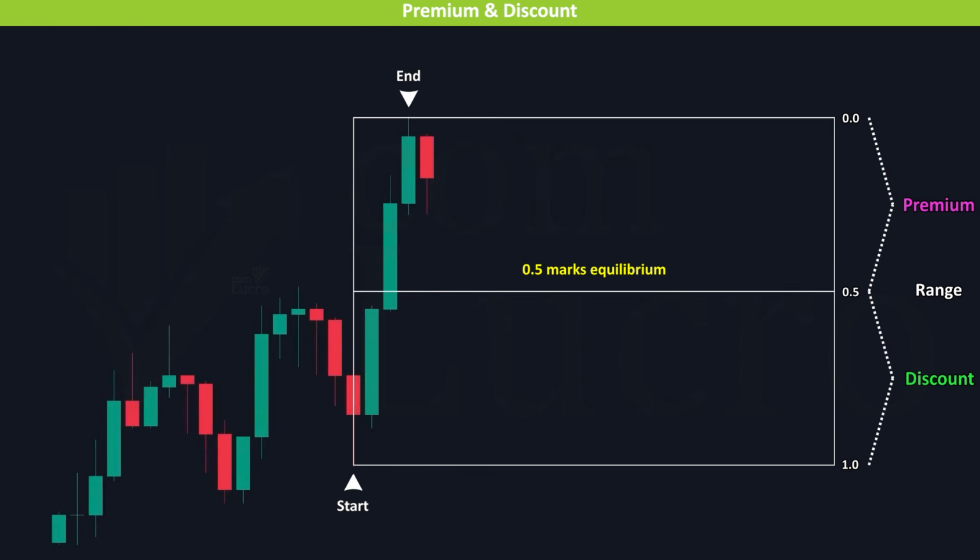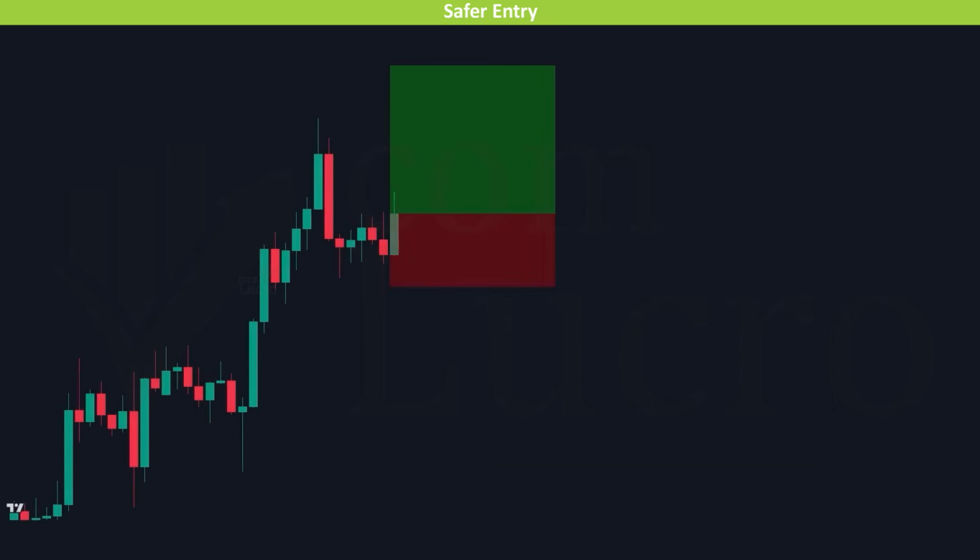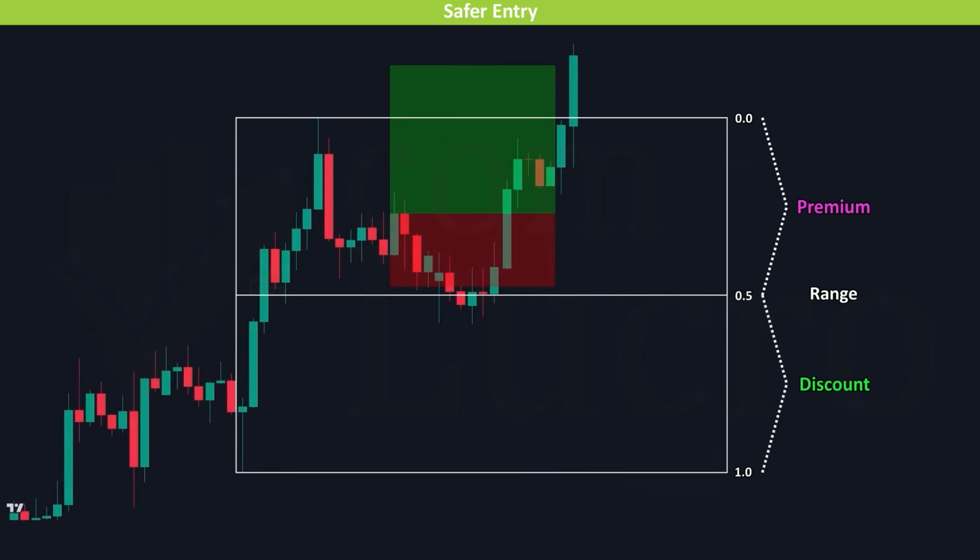When the market sentiment is bullish and we have an uptrend, we want to buy in the discount zone for multiple reasons. 1. Safer entry. The market tends to take out early buyers and use them as liquidity for future movements. So waiting for the price to enter the discount zone and then looking for signals to go long will instantly increase our win rate. Of course, every strategy has its downsides.